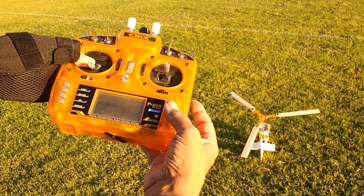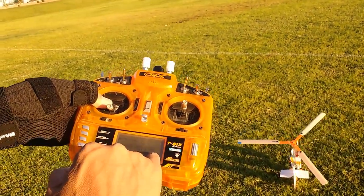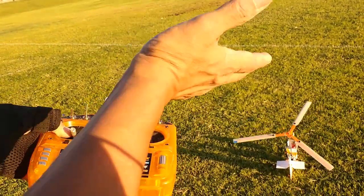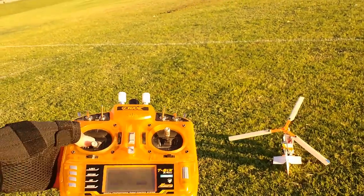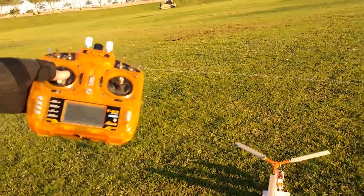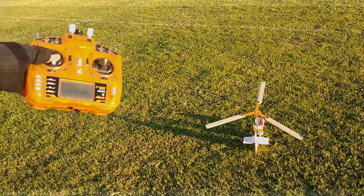My exponential, if I go to Expo — Dual Rates Expo — it's set to 75. I could use 80 or even raise it to 100 just because of the sensitivity here. That's one of the things to keep in mind: exponential is very helpful. Make sure you have high exponential and high rates.